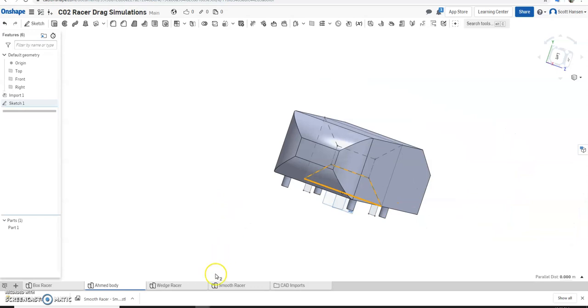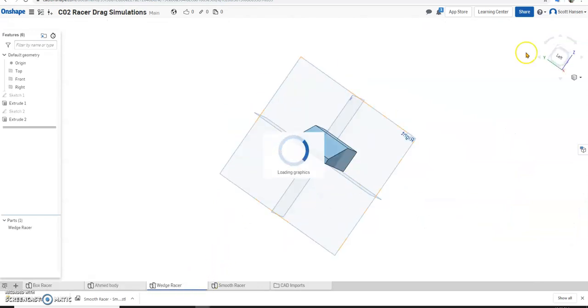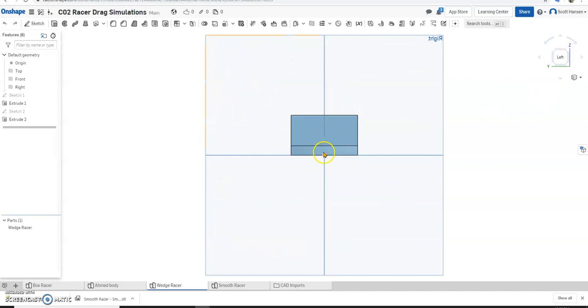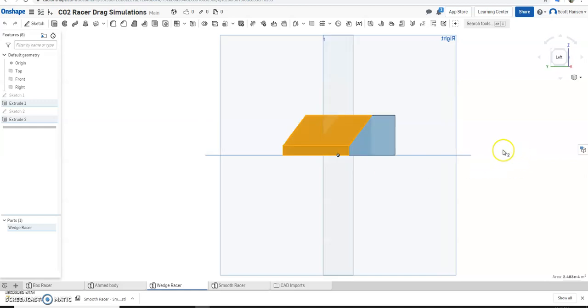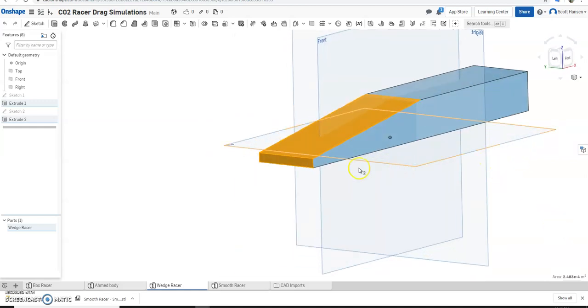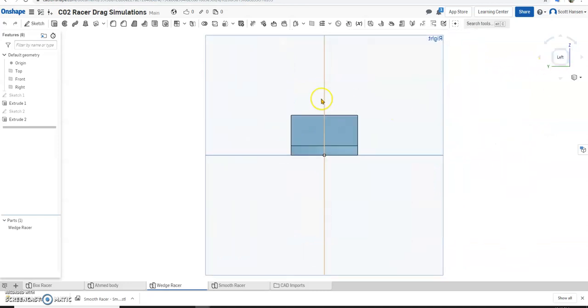Chances are you're going to simulate something that's slightly more complicated. Here's a potential design. Here's a little wedge racer. If I look at something like this from the front, I've actually got two shapes that comprise the area of this racer. But if I look at this, what Onshape's actually calculating is the area of this front piece and the area of this whole long rectangle. I don't want that. What I just want is the area of the rectangle from the right side view. So calculating that's going to be a little bit tricky, but here's a trick with Onshape that you can use to actually get the front area of this car.